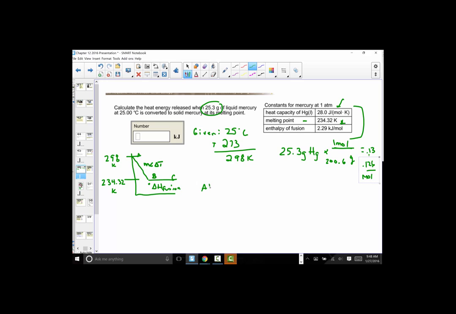So let's consider line segment AB, where I have liquid mercury at 298 Kelvin and it's going to cool to the point where we'll see the phase change begin. The number of moles we just calculated, .126 moles of mercury. And I'm using that so that I have like units when I grab the heat capacity of liquid mercury. That's given to me as 28.0 joules per mole Kelvin.